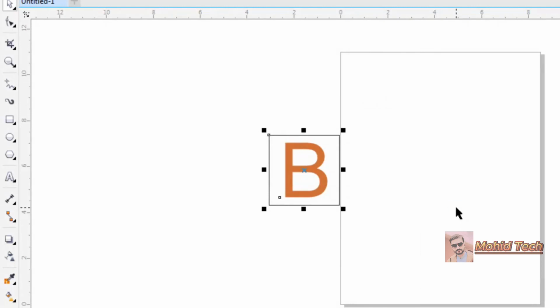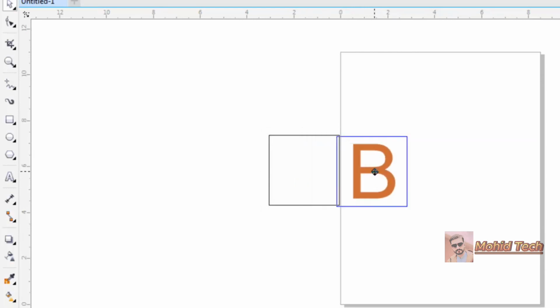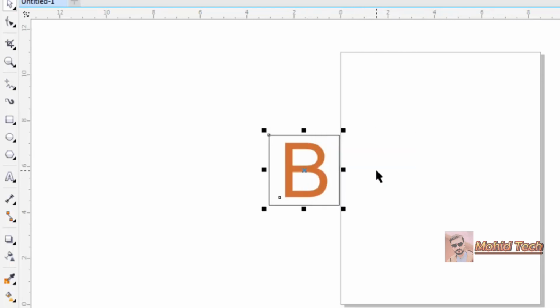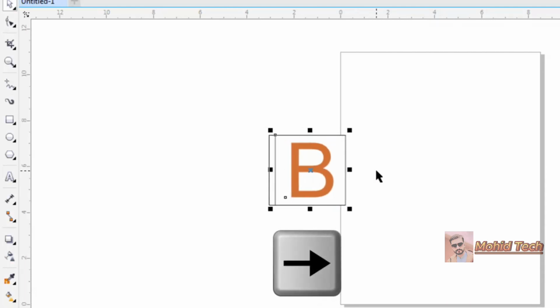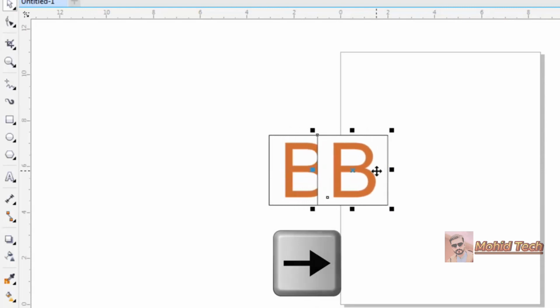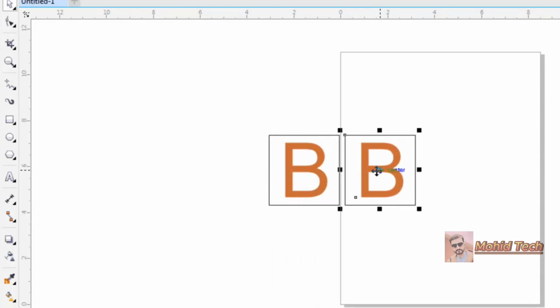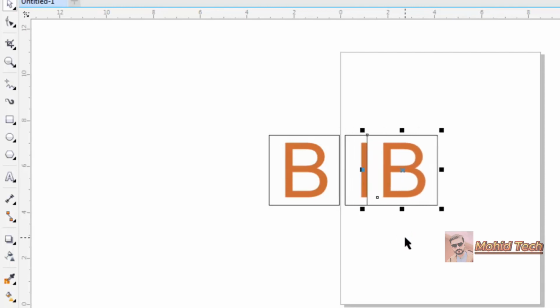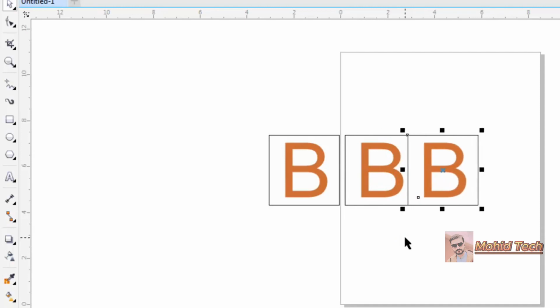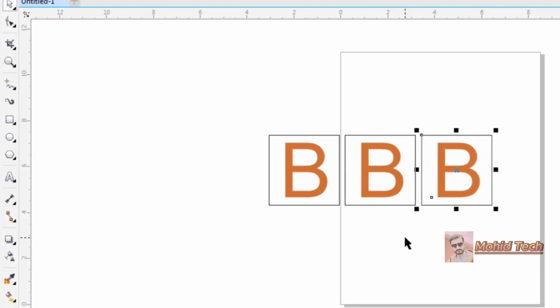You will not see it, but I will drag this here, so you will see that now there is a copy. But I will use the right arrow key from my keyboard, so you can see it looks like this. So I have dragged it. Now I will take a copy of this one, Control C and then Control V to paste again there. So I have simply taken a copy of this, and now we'll change this text using the text tool to C.